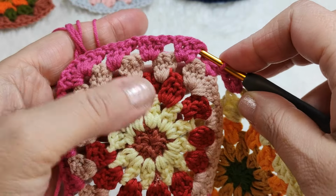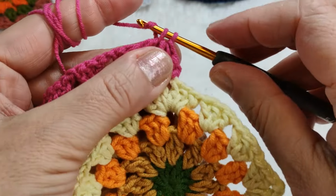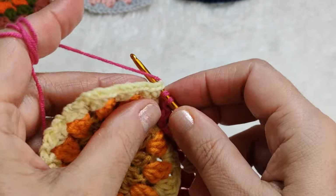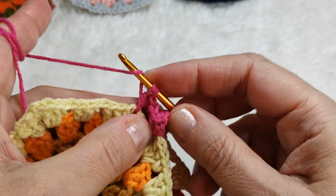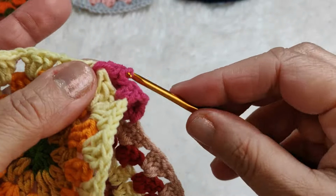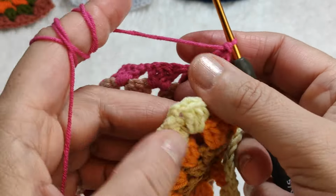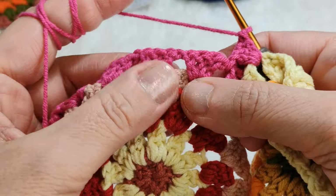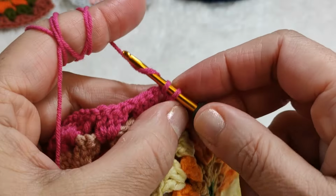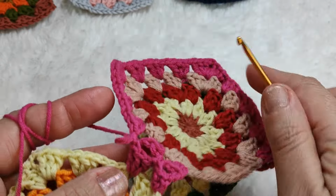For this reason, I'm going to the following space of the square 2, making a single stitch, yarn over, coming to the third square, inserting my hook, making 3 double crochet. This is double crochet 1. This is double crochet 2. And this is double crochet 3. I am not making any chains. Going to the following space of the second square and making a single stitch. Let me show you. Look, it's been like this.